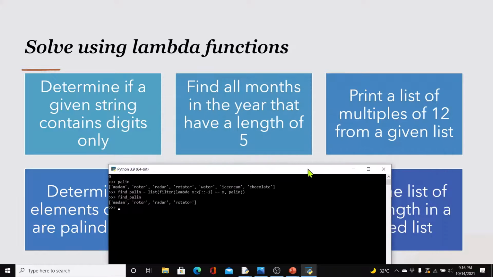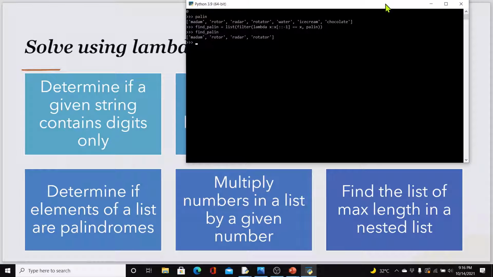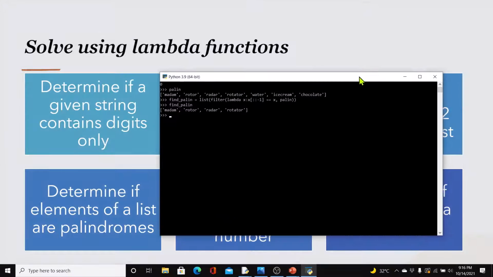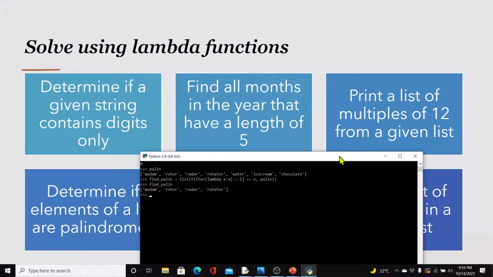As the next one, multiply numbers in a list by a given number. How do we do that? So here we'll say we have that list now, multiply, right? So we want these multiplied by a number that we're going to send in.